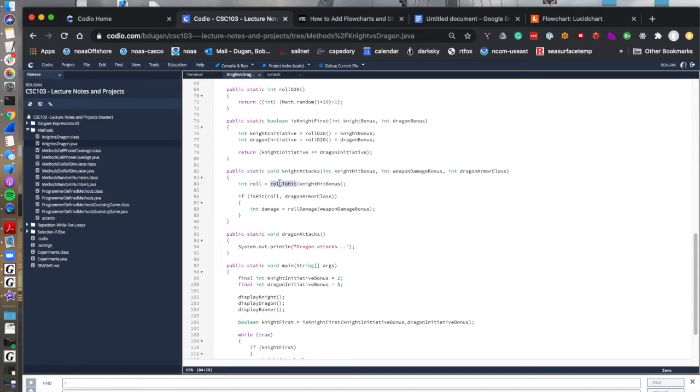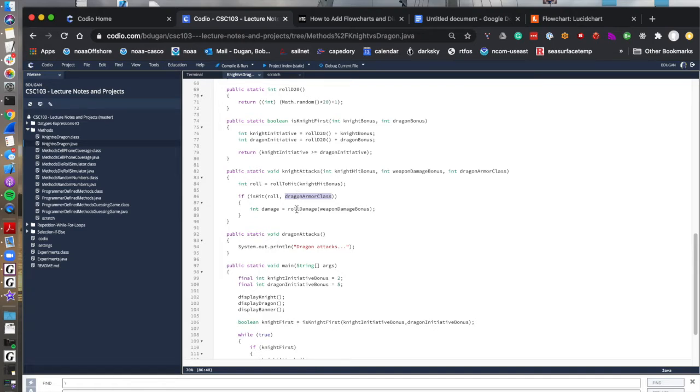A roll to hit method, which basically tries to roll to hit a creature. An is hit method that looks at the roll and finds out whether the roll was enough to hit the creature. That's partially based on how good the roll was, but also based on how good the creature is at dodging the roll.